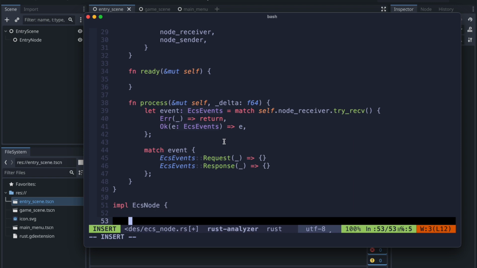So first of all, we extend our ECS node with a new method so that we can send individual events to our previously launched task or thread where we want to do all the ECS related handling.